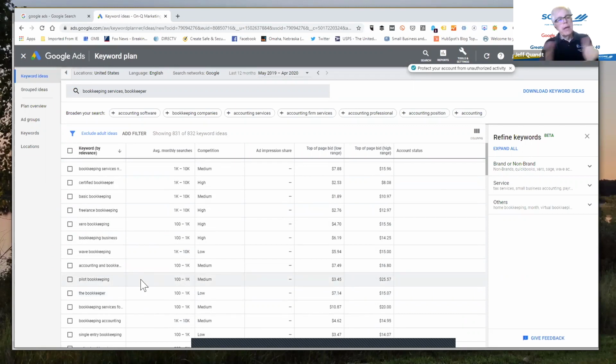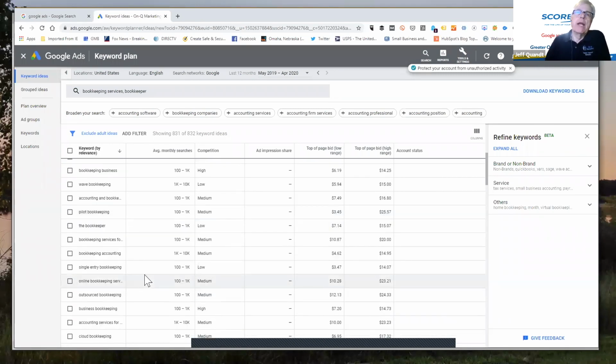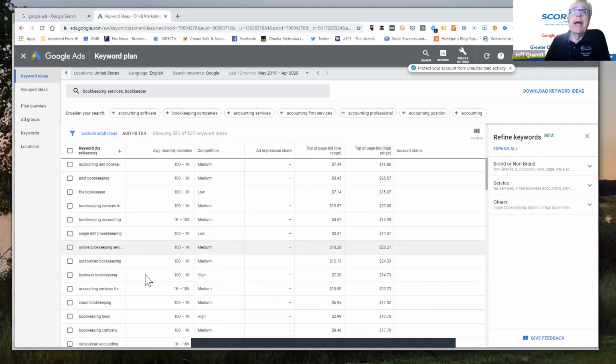I usually suggest that you use both of these tools because, even though human nature is similar, whether people are searching on Microsoft Bing or on Google, they're pretty similar across the entire country, you may get some different things on each one of these tools that might be helpful to you if you're writing content, optimizing your digital marketing, as well as running advertising.